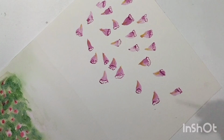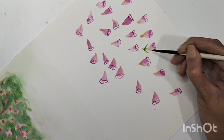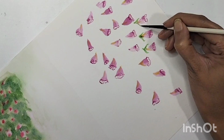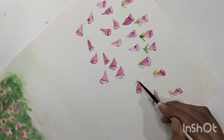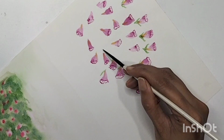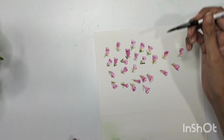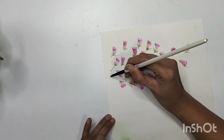Now let's start with the sepals. So with the help of light green color or sap green color, I'm adding 2 to 3 sepals around each of the flowers that we have. This is a try on wet technique wherein we can see all the flowers, leaves, stems clearly. So that's why I'm taking all my time to paint all these structures.